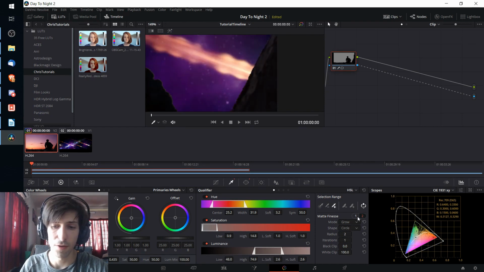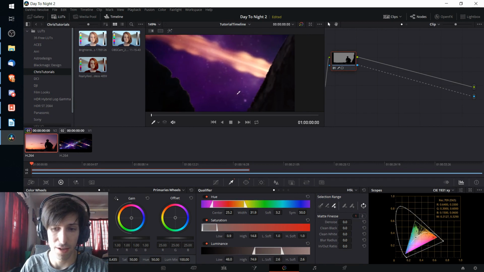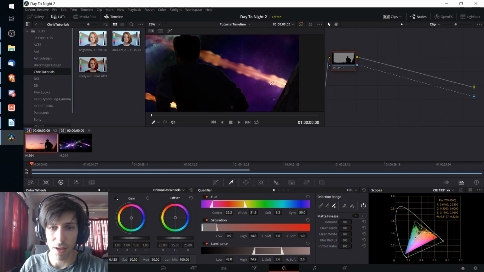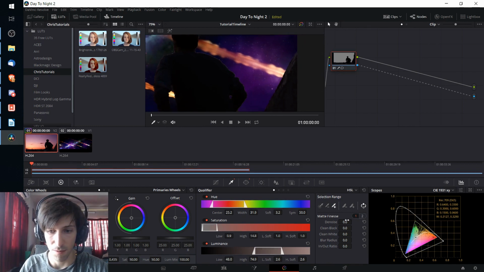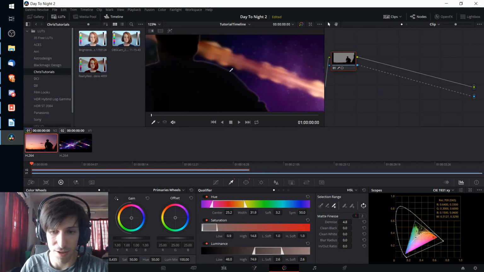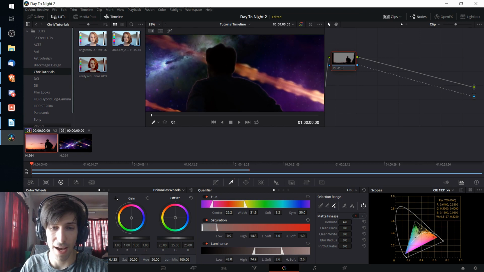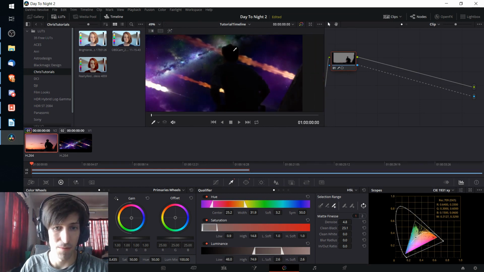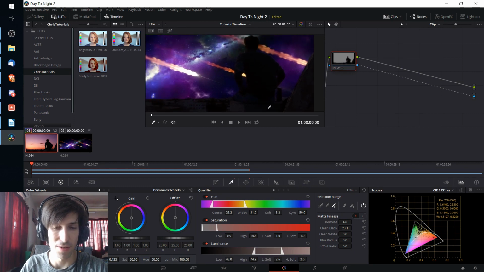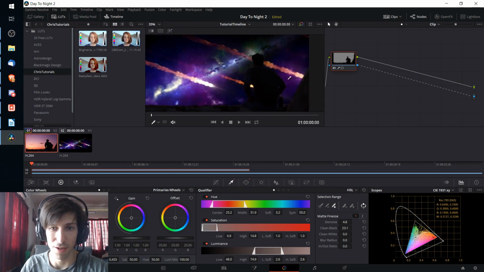You can also go back over to the first tab of matte finesse to help reduce the edginess here a little bit. So we can smooth out the edges here by adding in some denoise. And then to get rid of this color edge that's showing around these different sections, we can drag the clean black setting up a bit until those edges disappear. And then the final edge is more uniform in its color. Also, you can try clean white if you're dealing with really bright colors instead of really dark ones here.